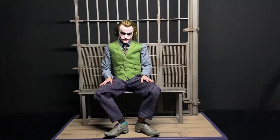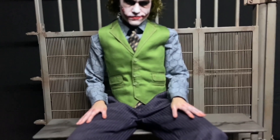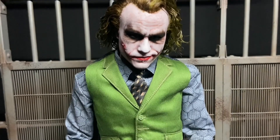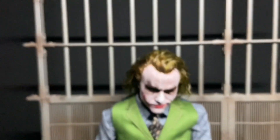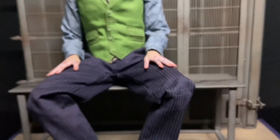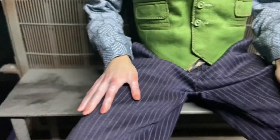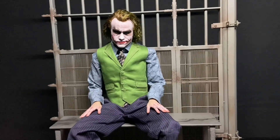And coming in first place — you already knew it was going to happen — the N.R. Joker. I slept on this thing for so long, and upon getting back into my DC phase, holy crap. Definitely my favorite figure in anything I've ever gotten, ever. The level of quality on the bars, the bench, the wood base, the level of detail on the sculpt — everything about this figure is flawless. I have no complaints. The hands are seamless. Everything about this thing should be the standard for figures going forward, 100%.